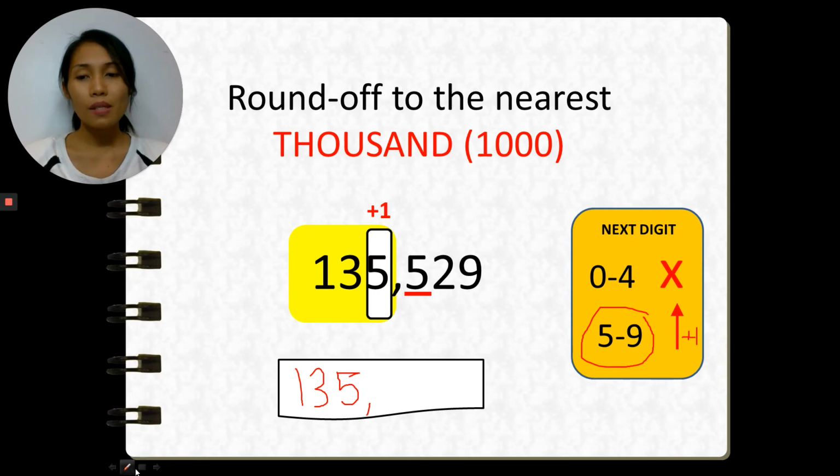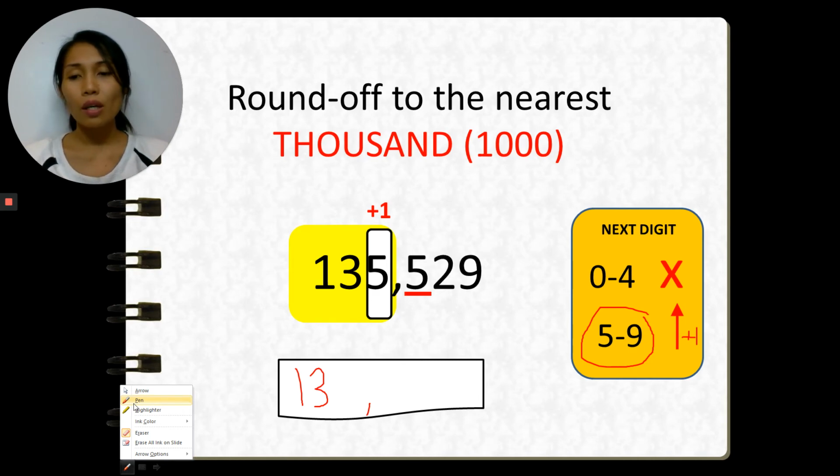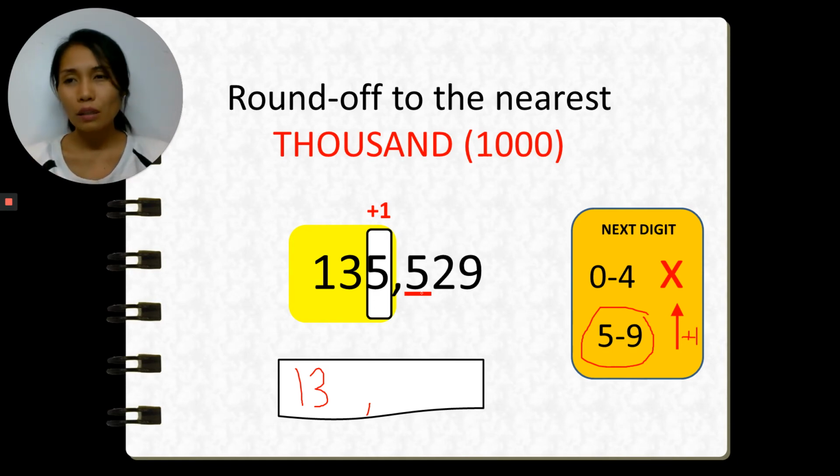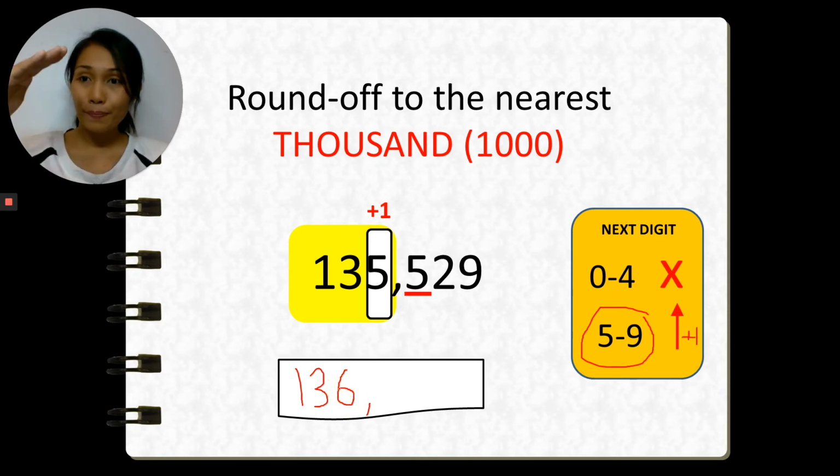So 5 becomes 6. Now since we have to make that 6, I'm going to erase the 5 that I've written here. But you can actually change it right away. You don't need to write 5 and then change. You can check directly if the next number is higher than 5 or not. So you don't need to erase and erase anymore. That would be a lot of work, but I just do it like this so you will see how this really works. Okay, so 5 plus 1 is 6. You see, I changed this to 6. That means we rounded up the number.